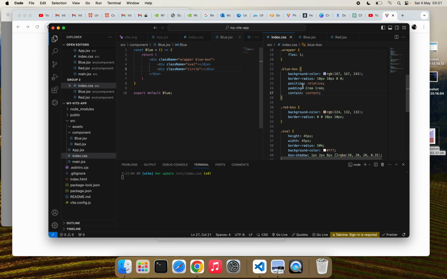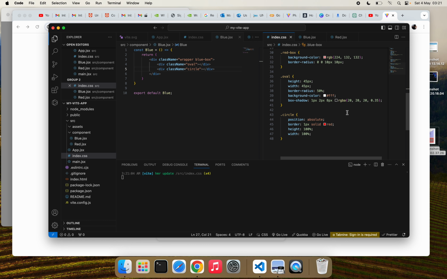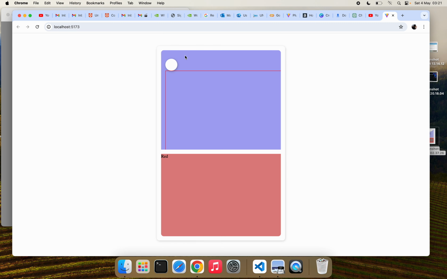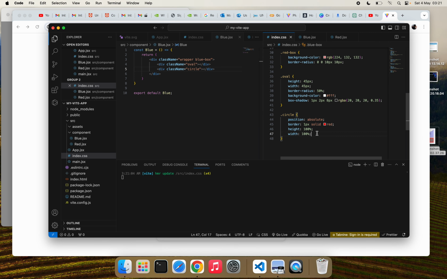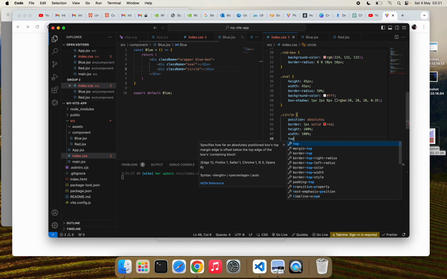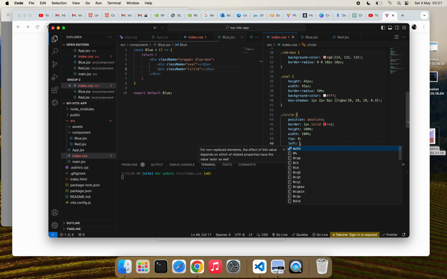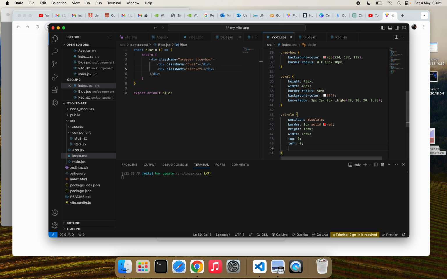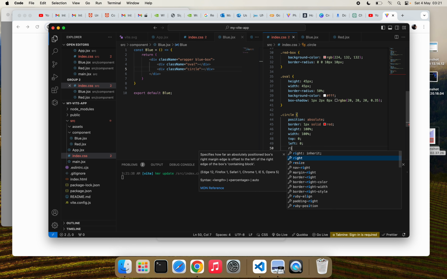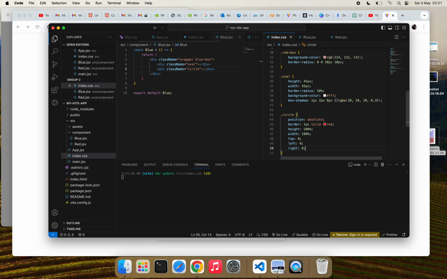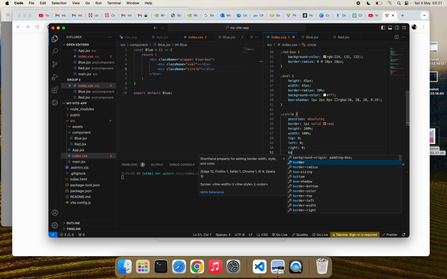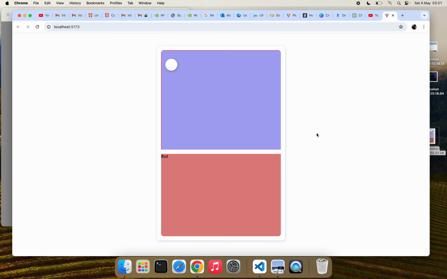Then we don't want this padding and the other padding to actually have an effect on that. So what do we do? We set the top value to be 0 and the left to be 0, and I think right to be 0 as well, and bottom to be 0.